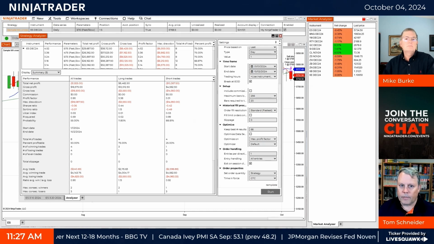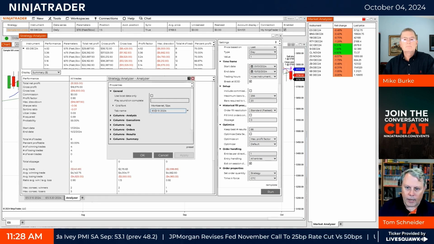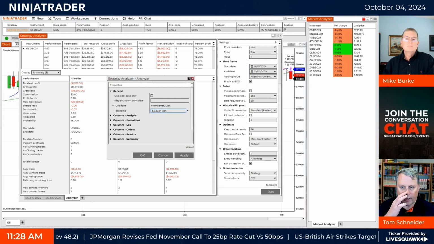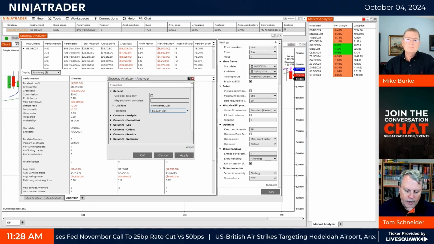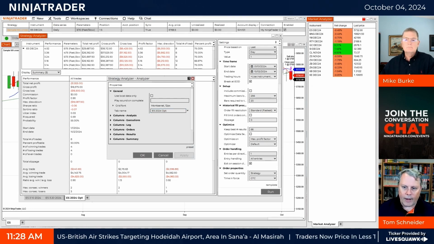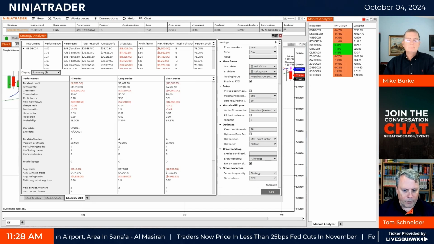Exactly. So once you've got this, you can rename this tab. I might rename this something like E-mini 2024 OPT. I don't really need to know what the range is if I'm happy with that. If I'm not happy, I might put in the range, or maybe first iteration. If I'm happy with it, the reason I might want to keep the year in there, and we'll hit apply, is because the next part of optimization is let's test the same optimization over a different time period.